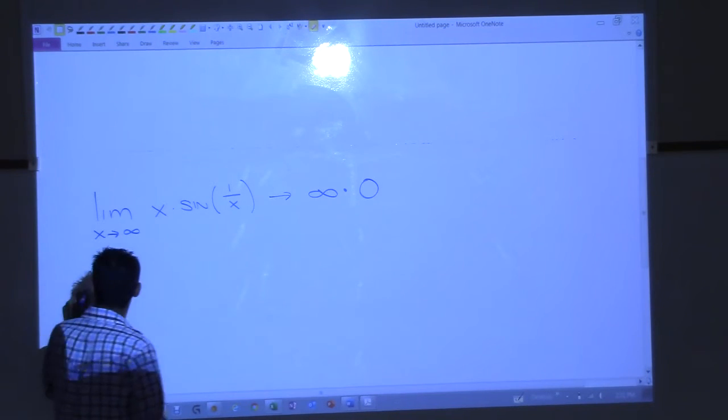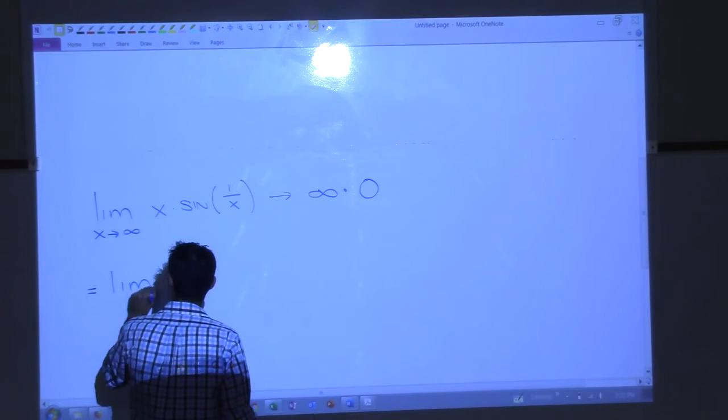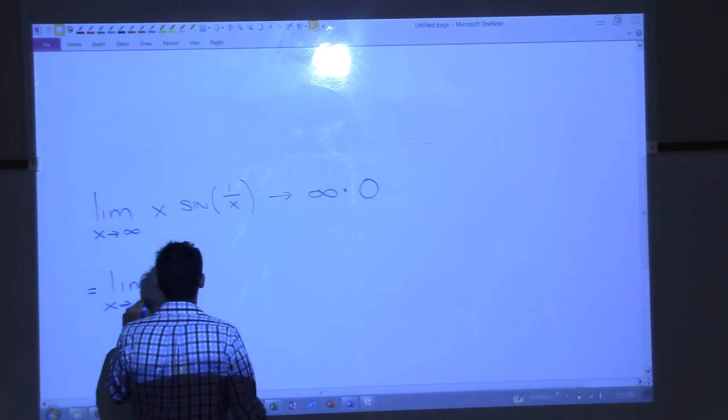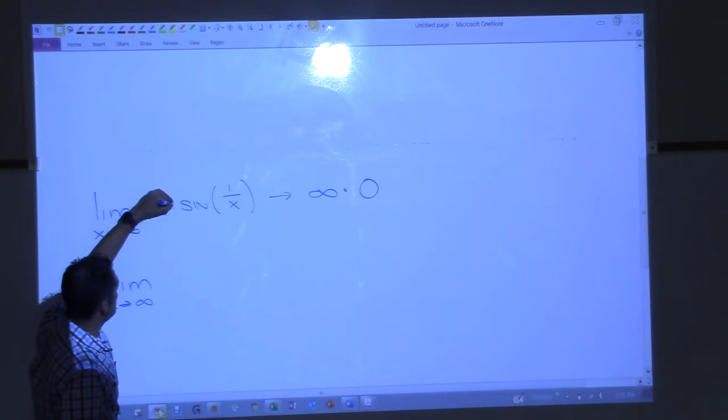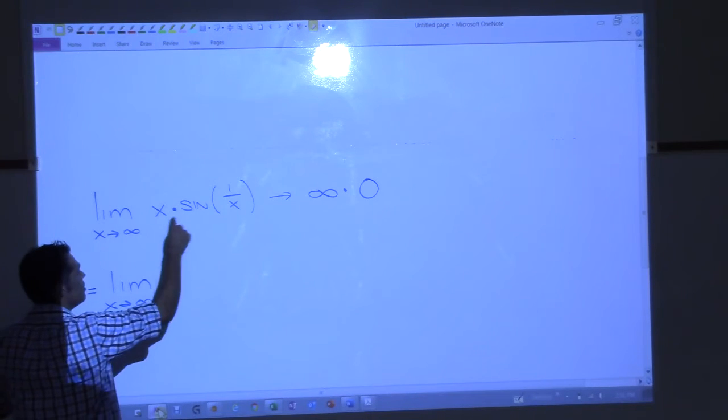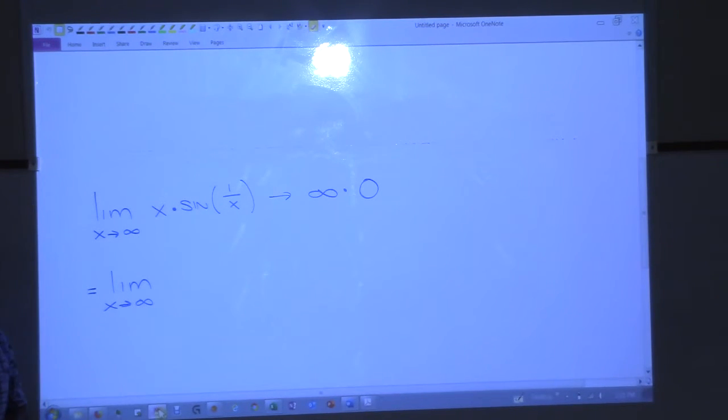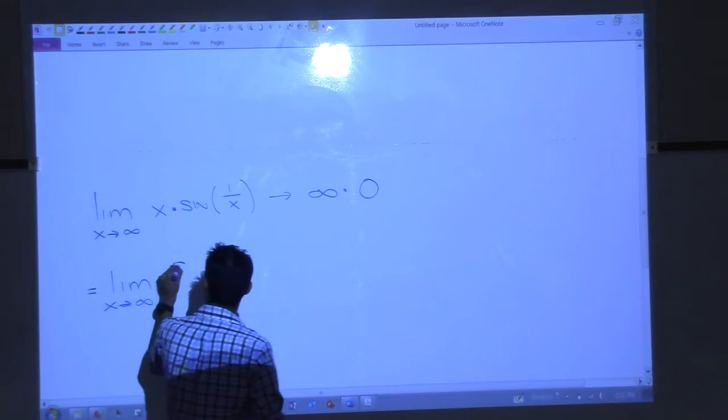So watch what I'm going to do. And you'll do this every single time you ever have this. You will look at your two factors, right? There's this one and this one. And you're going to make a choice. You're going to make a choice to rewrite this expression with one of those factors dropped to the bottom. Now let me do it first, so you'll see what I mean.